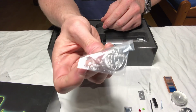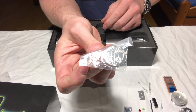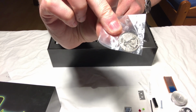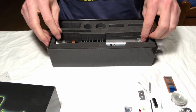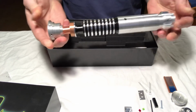If you got shipment from Phoenix Props, then your box should come with a little coin inside. Unfortunately, if you got the ones from Seven Chambers, he doesn't have any coins. So, last but not least is the saber itself.